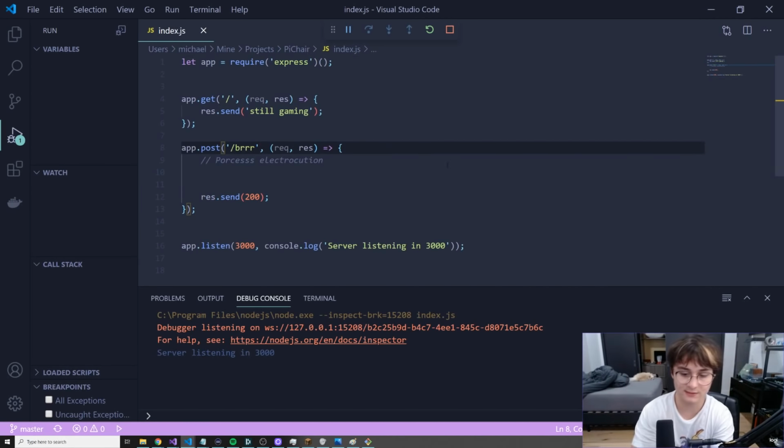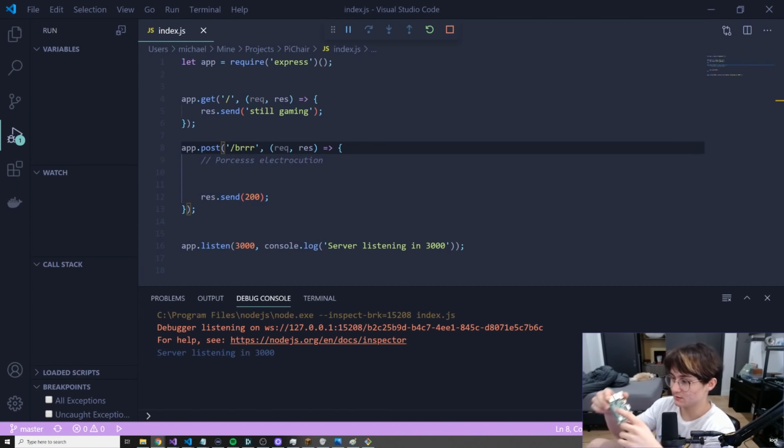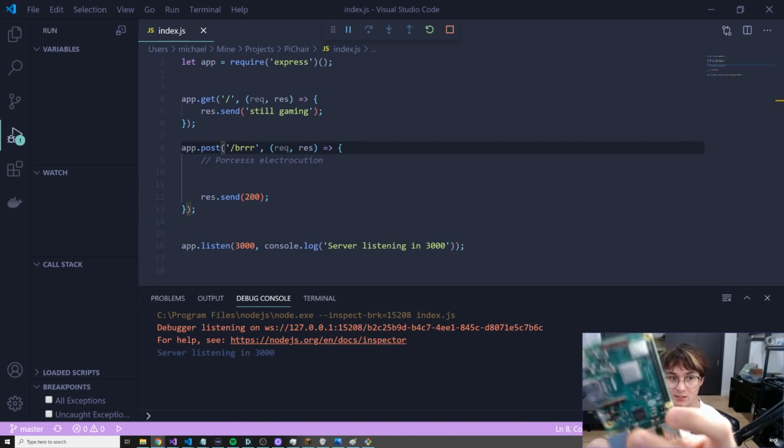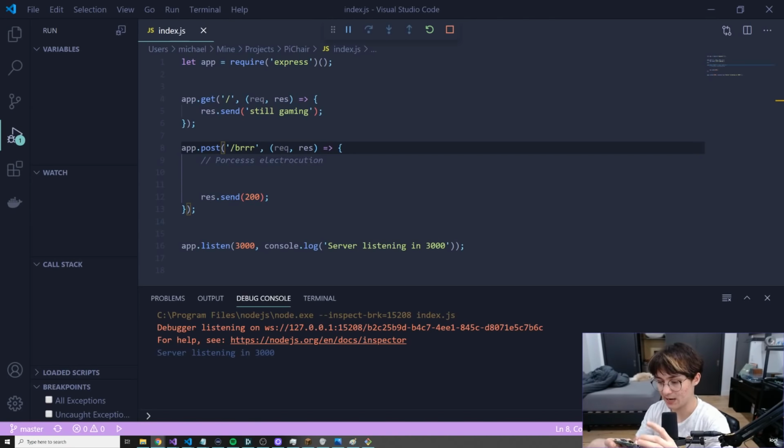It's pretty simple. It's a single board computer. It runs a distribution of Linux called Raspbian, and it makes code go brr. What does the Pi do? It's just like a small computer where you have access to these GPIO pins, which you can change the voltages of and activate certain things like relays. We're just going to be using it to activate a relay or a MOSFET or something.